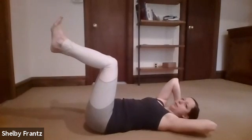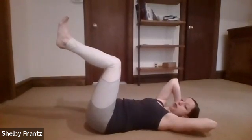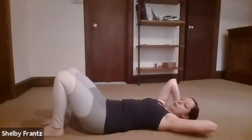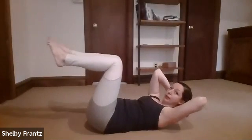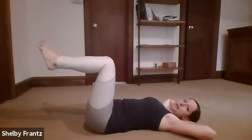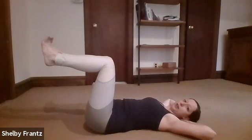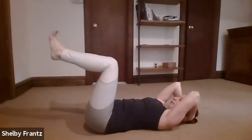You guys are strong, so this won't matter, but if at any point it feels like too much, you can always bring the feet down, and then you're still going to lift up one. So either way, you're going to be here, or you'll be here. So lift both legs up, tabletop, 90 degrees at the hips, 90 degrees at the knees. Elbows pointing towards the ceiling.